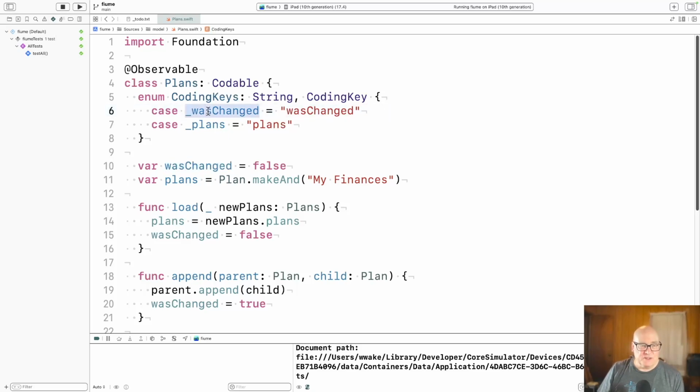If you use the underlying field and then give it a string value to be the field name you wish it were, because we don't particularly want all those underscores in there, then you just make that definition. And it will encode all and only the fields that you describe in the CodingKeys enum, if that exists. So we only have these two fields. Observation required is not on our list, so it doesn't attempt to put out any of that stuff.